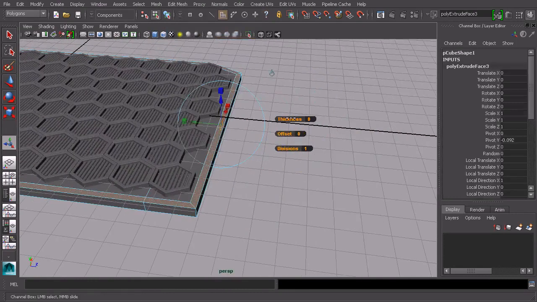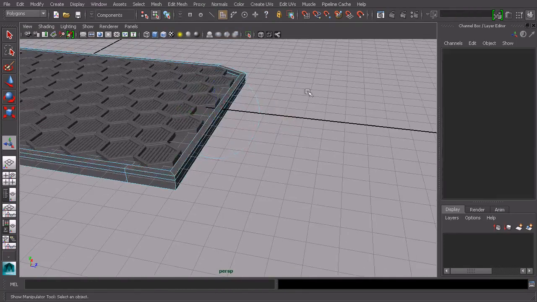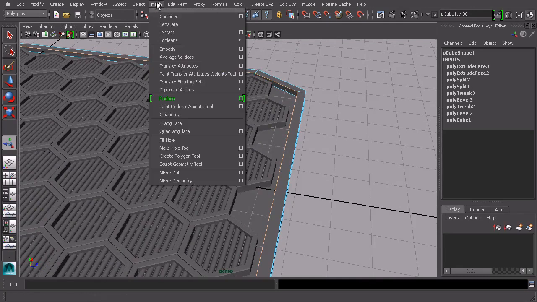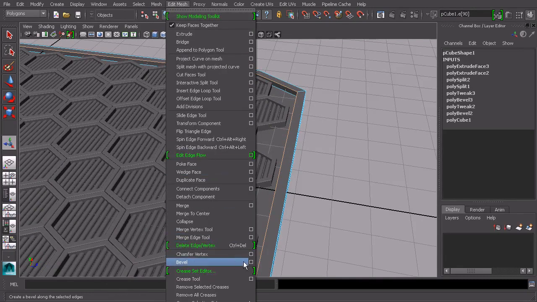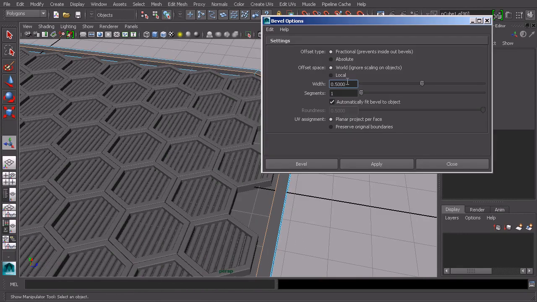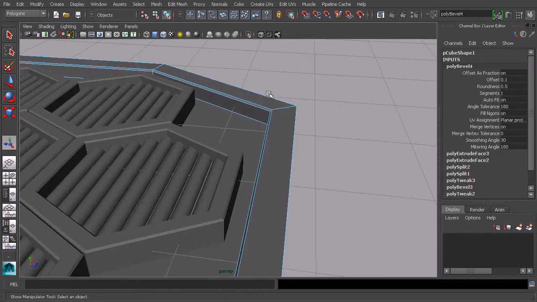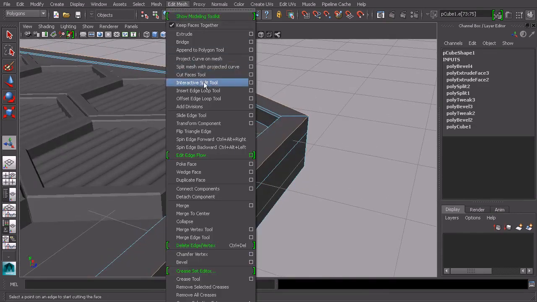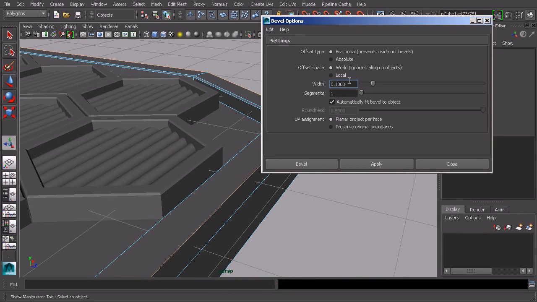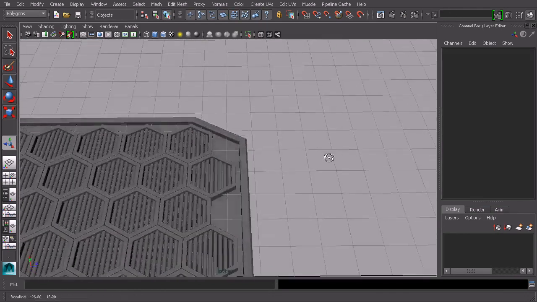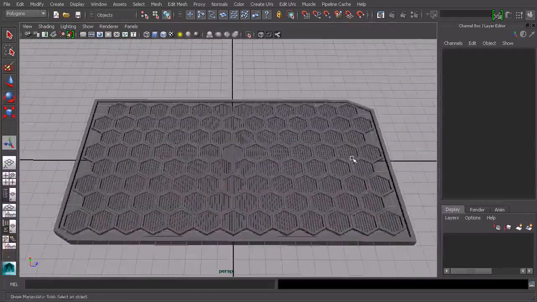Okay, so then we can select those faces just as we did on the individual cells. We can extrude those up a little bit, and then we can start to add a little bit of detail here. So maybe on this inside edge, we want to just bevel it very slightly. And again, you can come in the options of bevel if you want to change this width, and you can see that we don't have to modify that offset now because it's automatically added. We can come in here and maybe add, let's do our bevel again, and this time we'll do it maybe 0.3 to make it a kind of a wider bevel. And again, those things can all be changed over there. That just gives you your nice base.